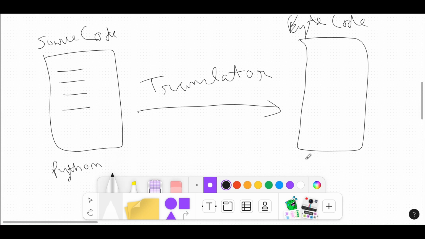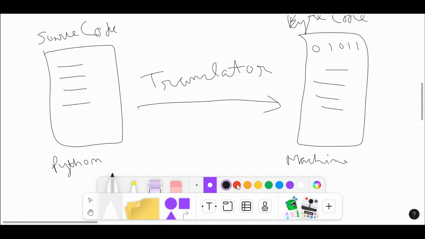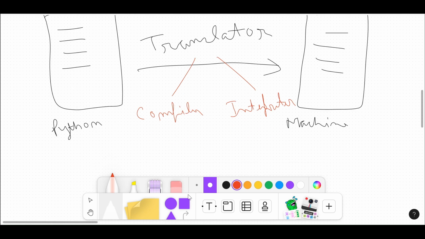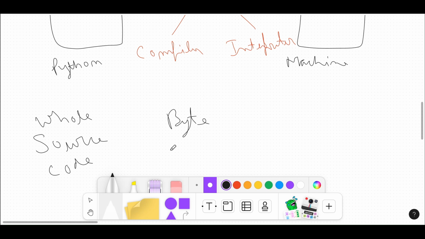When we convert the source code to bytecode all in one shot, it is called a compiler. It means that the code is being compiled, while interpreter means that we convert the source code into bytecode line by line. So each line is converted into bytecode. Then, if that is successful, it moves on to the next line.